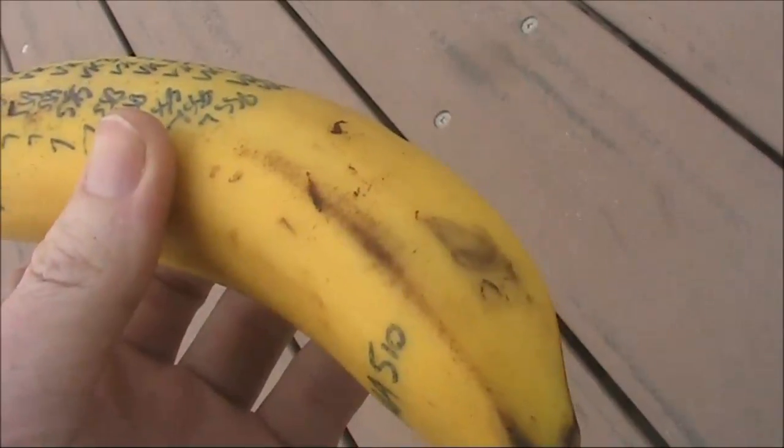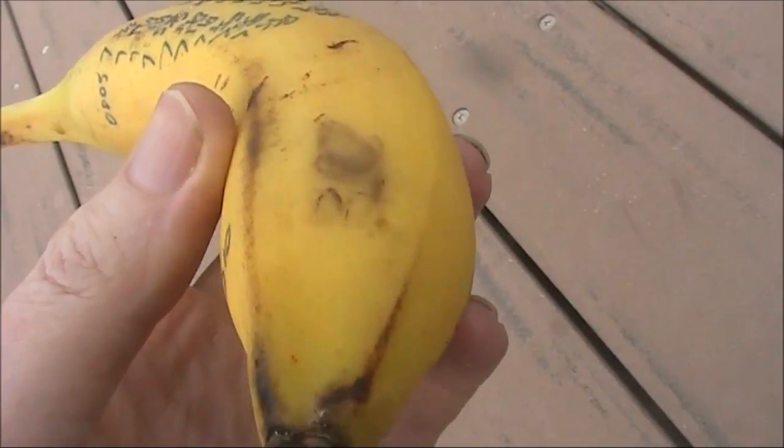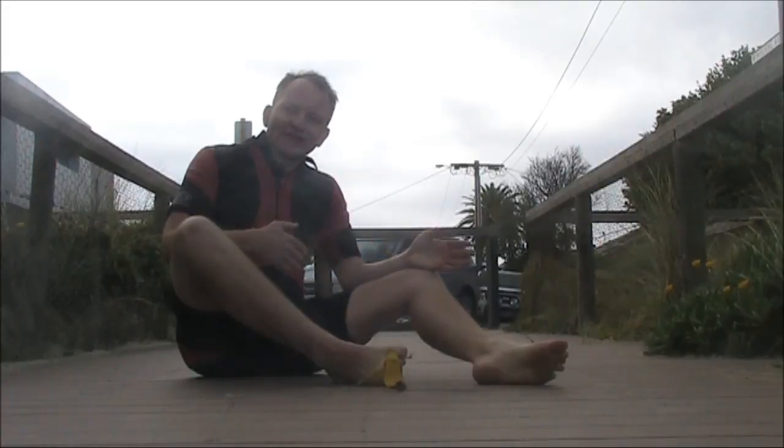Like all materials, banana skin has its disadvantages. If exposed to pressure, it'll go black and you won't be able to read the writing. And it's not so good if you trip over it. The moral is to play around with different sorts of materials and do things with them that you might not otherwise think of — you might find out some interesting things, some of which can be useful.